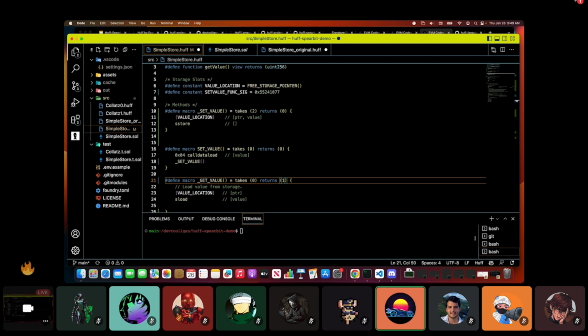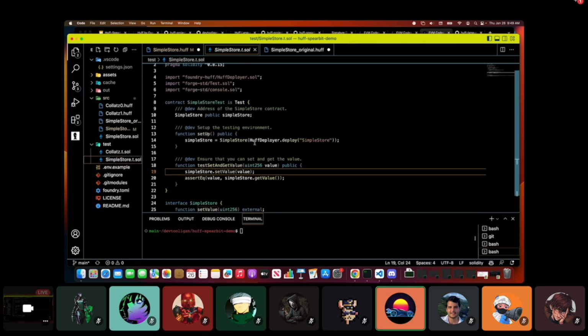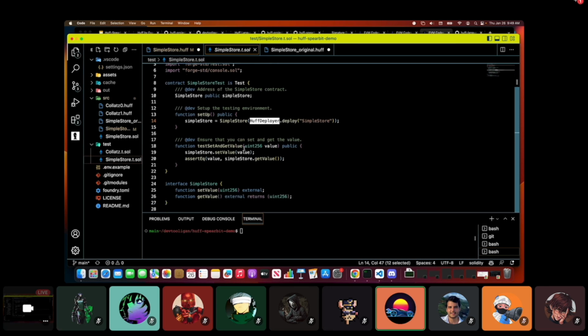And there was a question in the chat about testing. So it's a little bit out of scope, and we're getting a little bit later on time than I'm feeling comfortable with. So I'll just quickly say, look at a couple of tests here. We have this thing called Foundry HUFF, which comes with the HUFF project template, and it has a thing called HUFF Deployer, which will compile the HUFF code, and then deploy it for you, and then you could just do your regular Foundry tests. We also have some test helpers that I'm probably not going to get into today. Maybe if we have time later we can look at it, but there are also some helpers that can help with testing.